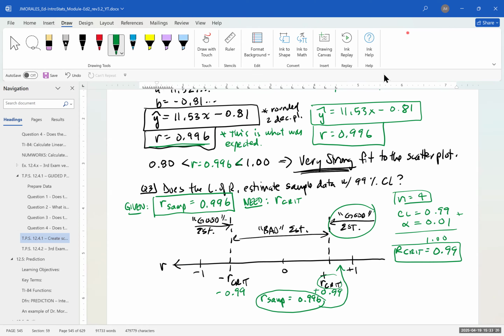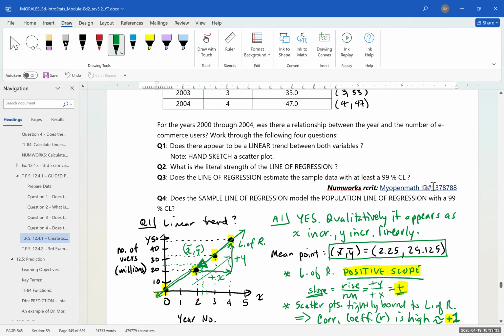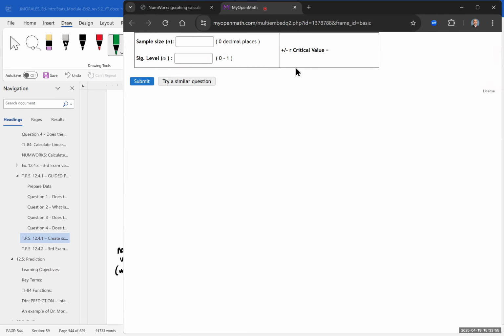But let me show you how to do this with the NumWorks calculator. You'll notice that in this problem, I put a link to the calculator that I made in my open math. If you're looking at this as a PDF, when you click on that, it should open up this page in your browser.